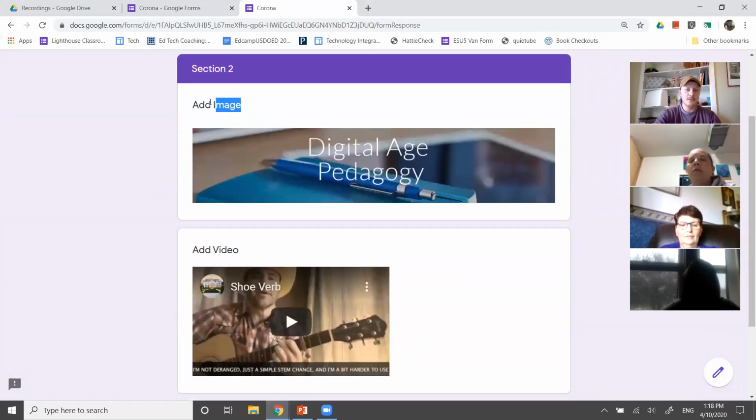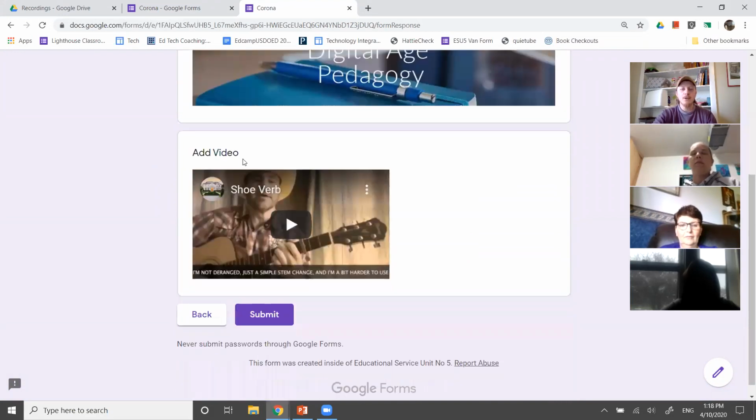And here I wanted to illustrate a couple more ideas, things we can do with forms. You can add images if you want to add images. You're also able to add videos.